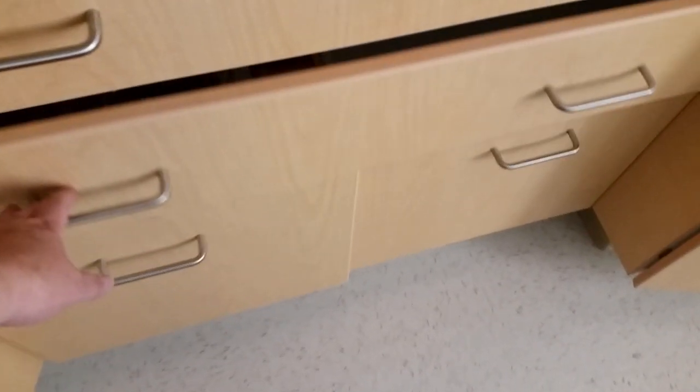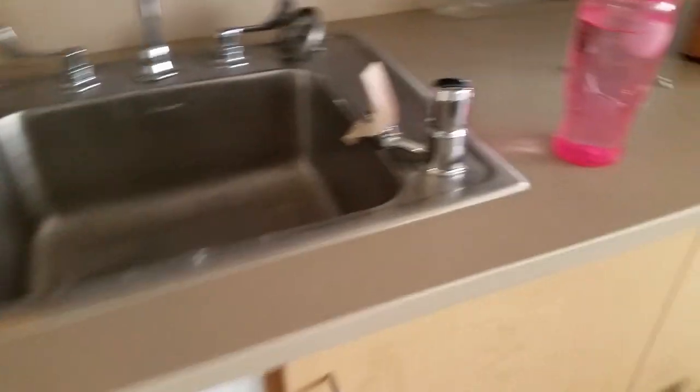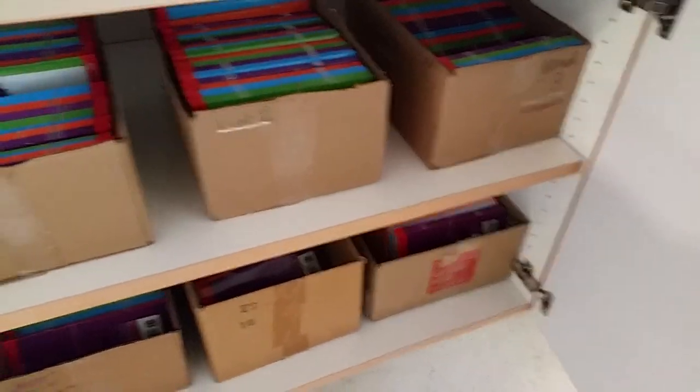This is where I'm going to put construction paper — I've already put some school supplies here. These are file folder drawers, pretty cool. There's more storage over here that will probably be for science. We have a sink with a drinking fountain. We have my emergency supply bag. And over here I'm going to store reading materials — up there is stuff from our reading series I'm required to hold onto but don't really use, and I have my teacher manuals. What I use most are the leveled readers, so they're down here in boxes by unit.